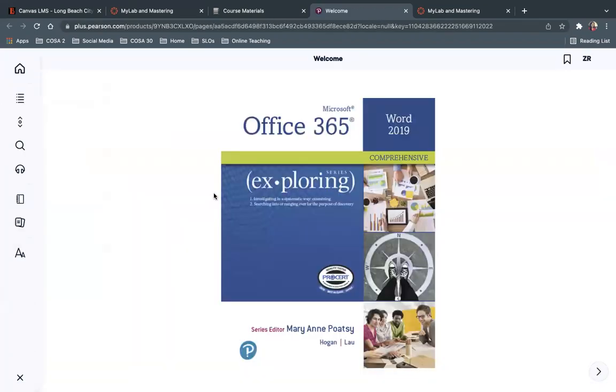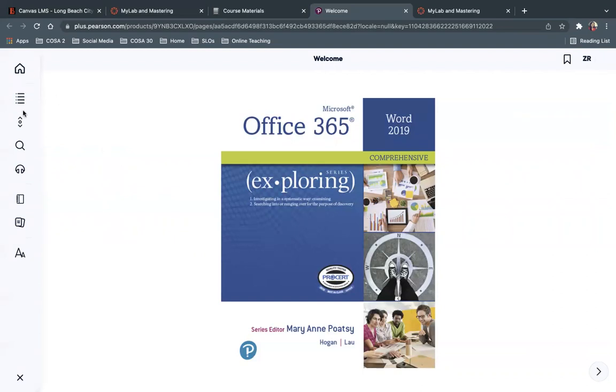And again, this will take a little bit less time as the semester progresses, but it just takes a few seconds to get there. Now, this is the first page of the text. And if this was a printed book, this is exactly what the cover page would look like, right? This looks just like the printed book, but it's an ebook format.